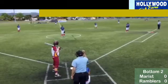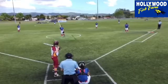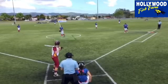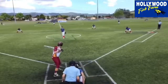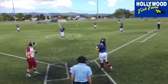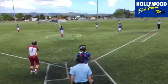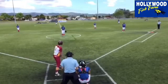Kia ora everyone, welcome back. Top of the third innings here in a scoreless game between Ramblers and Marist. Up to bat for Ramblers is their second batter in the lineup, Brooke Whiteman. First pitch is going to be low in the dirt for a ball. Doing the pitching for those of you who have just joined us for Marist is Regan Leppin.